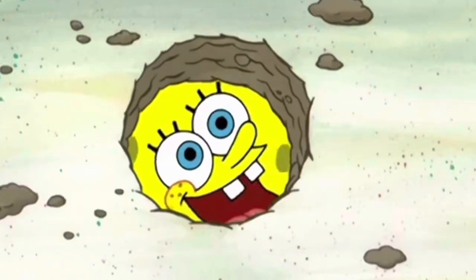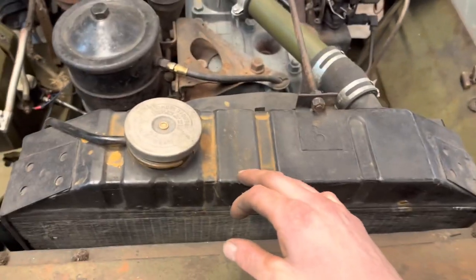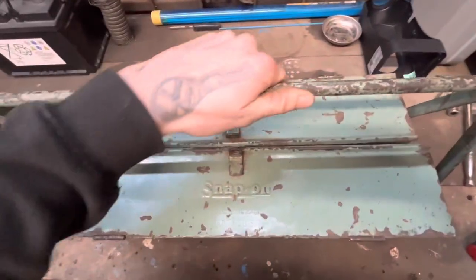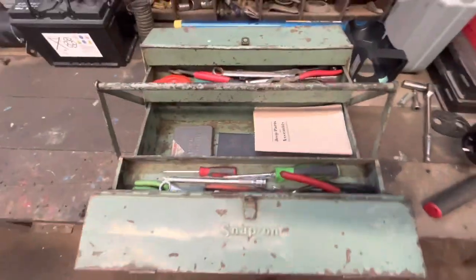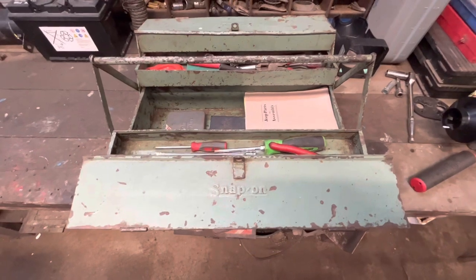Well, that's not a good sign. We've got our World War II snap-up toolkit in here. Keeping it retro and all that.